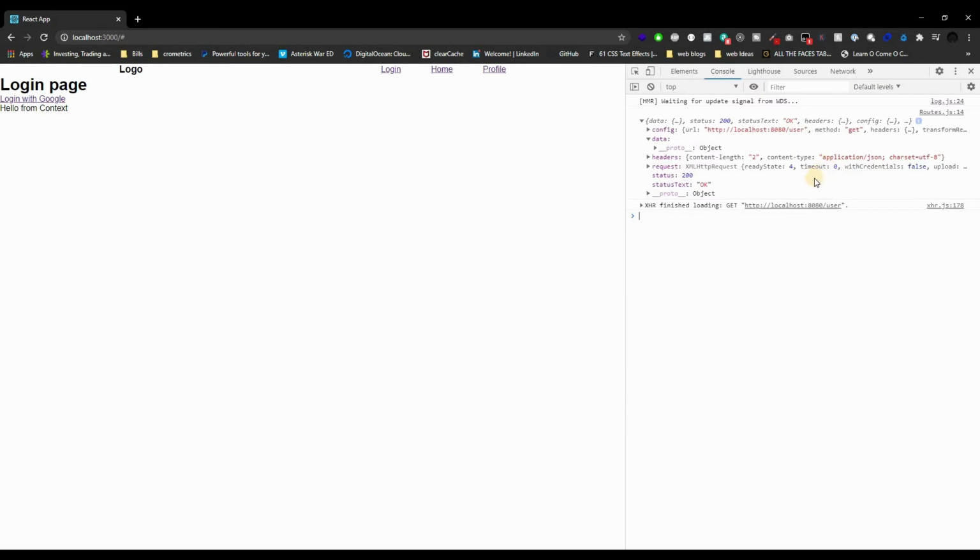Oh, the reason why is because you just need to understand how this all works, right? CORS by default doesn't allow you to pass cookies. It doesn't allow you to pass cookies. So with CORS, you do need to set that up in the front end as well. And let me show you what I'm talking about. So let's go to the server side.